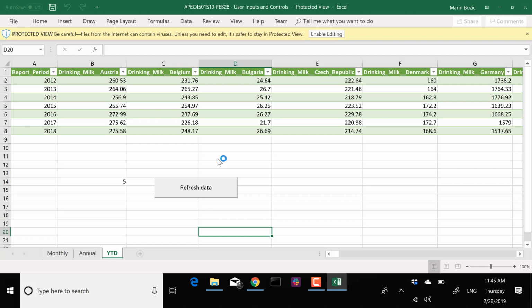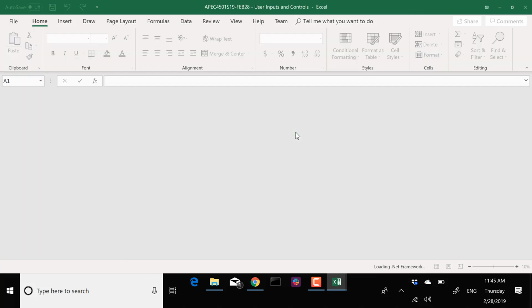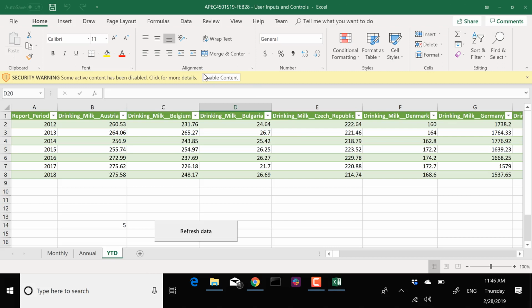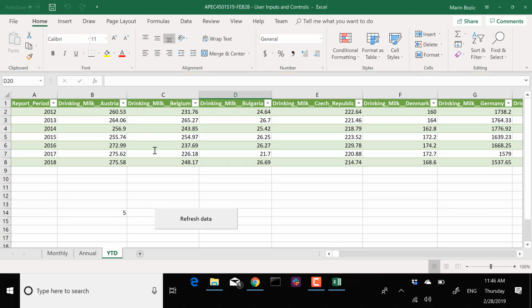But you really can't have that final when people say this is splendid if you don't allow them to tinker with it, if you don't allow some sort of user input, some sort of interactivity. When people feel that they're in control of the dashboard, that they can become a part of it, that's when they will really give you credit and say, well, you did a really good job.